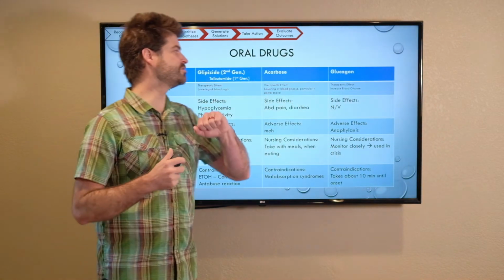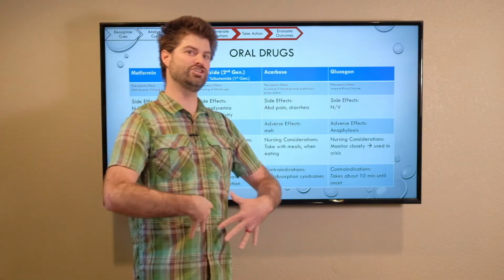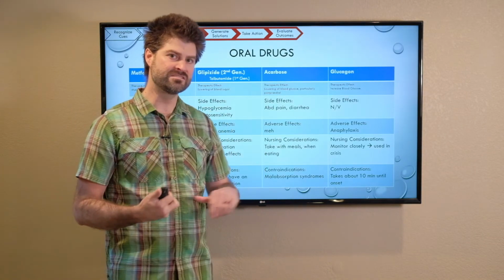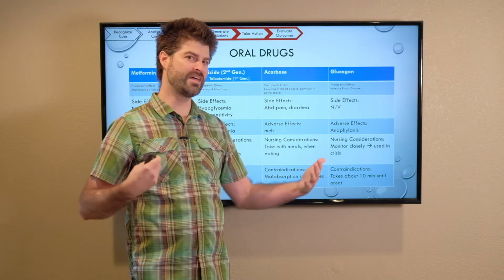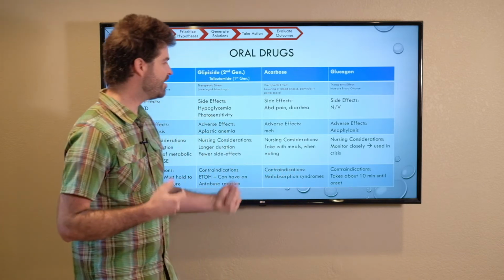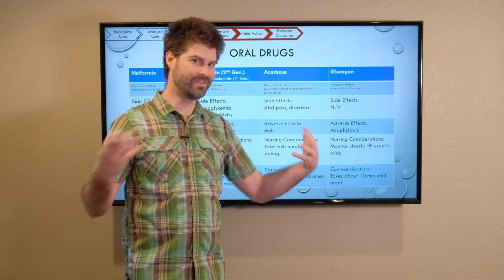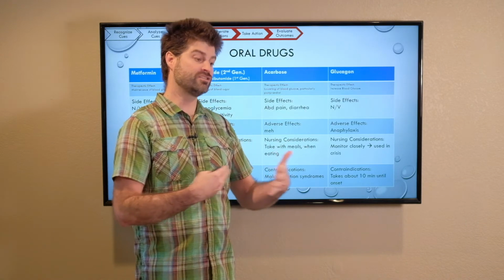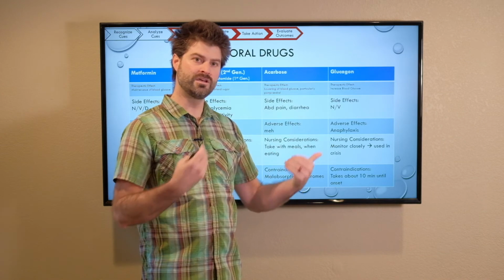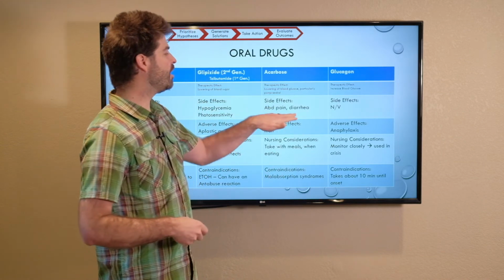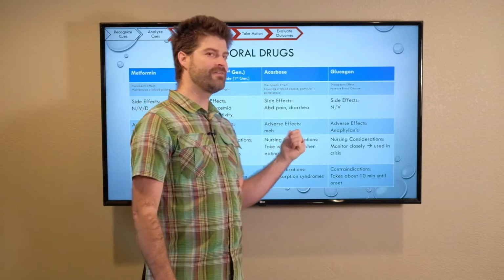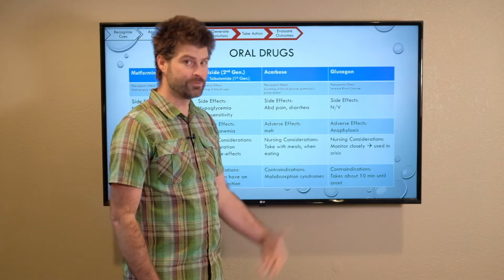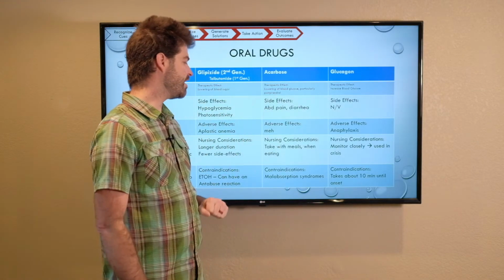Moving on to acarbose. So this is the one that binds with glucose in the GI tract and prevents the absorption. So this is going to work a little bit differently. A lot of the signs and symptoms we're going to see are kind of that osmotic laxative kind of thing. So abdominal pain, diarrhea, again, that influx of liquid into the GI tract to help manage the diffusion of glucose in and out of the body. That's going to cause some of that diarrhea. As far as adverse effects, nothing out of this world. If the diarrhea gets really bad, that would be adverse, but that's one of our side effects.